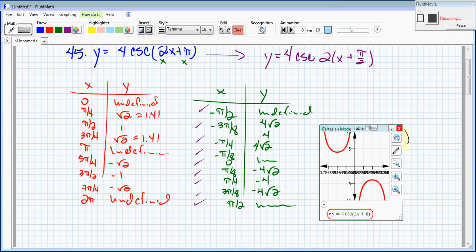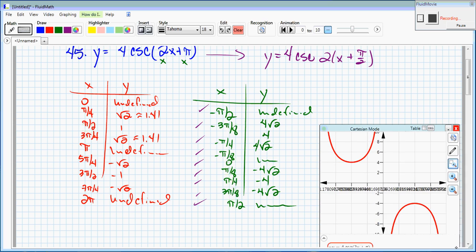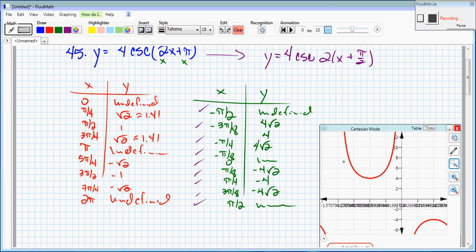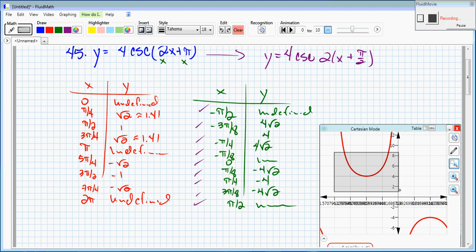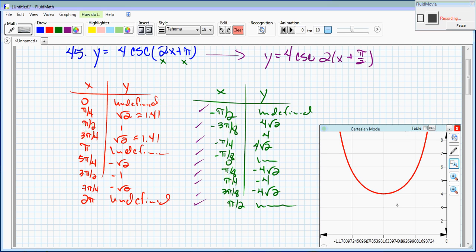Those decimals are crazy, but if you look here, what we do is we have a full period. Here it's 4. Let's just zoom in. I know it's going to kind of screw up our graph, but let's just zoom in here. Alright, and here we are at 4, and then here we are at 4 root 2. 4 root 2 is approximately 5.657. So if you look, 5.657. So that checks out, and that's how I would graph one of those two ways. But again, they're both going to yield the same answer.